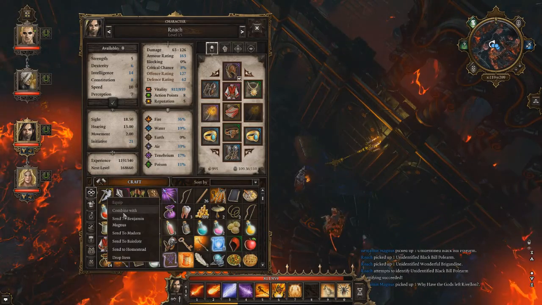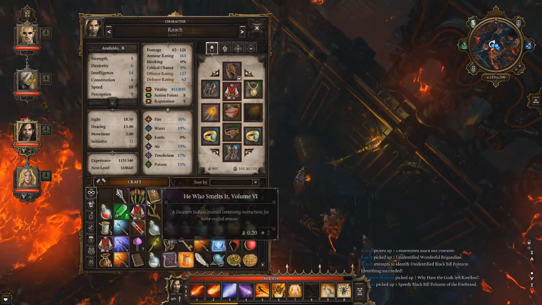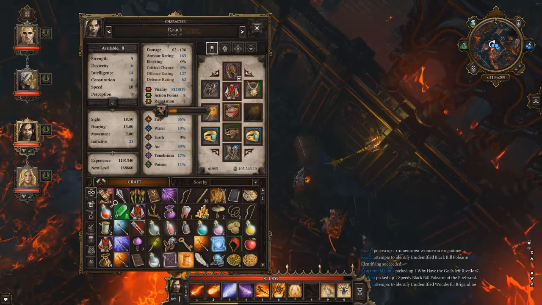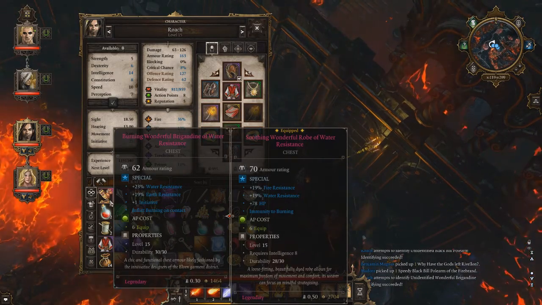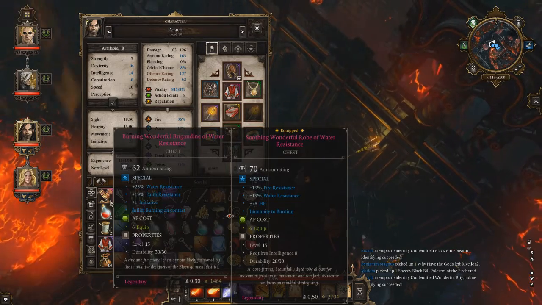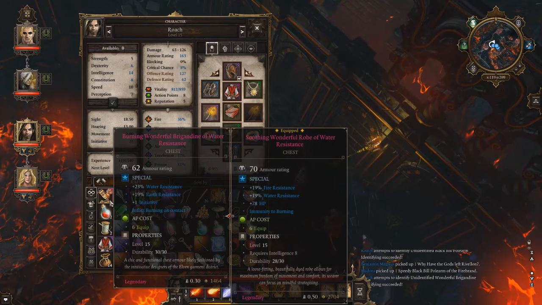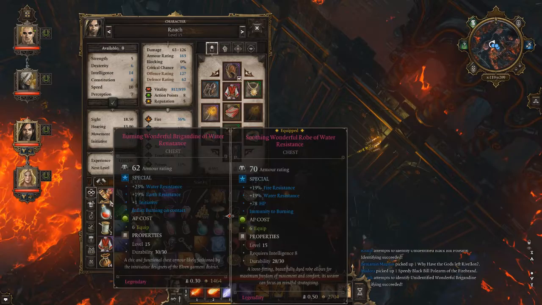Let me do some on-the-fly comparisons here. And was that the only one you sent? That is worth a fortune. My god, that's a good weapon. Burning, wonderful brigandine of water resistance. This would be a bear daughter, because she wears brigandines. Man, that thing's badass looking, too.